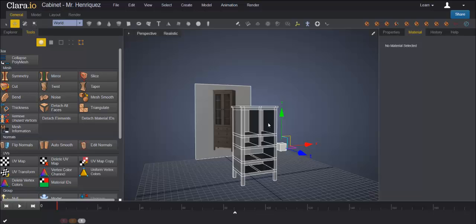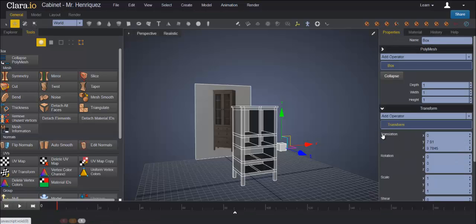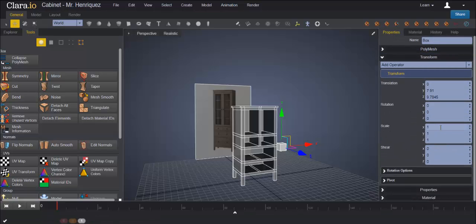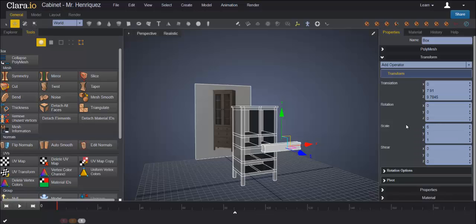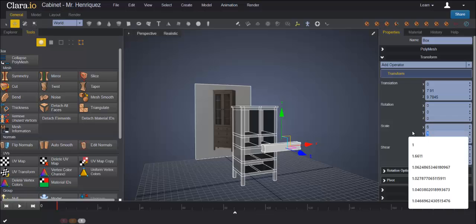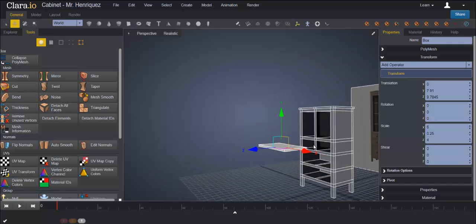I'm going to change the size by going to transform and then changing scale X to 6 and then scale Y to 0.25 and scale Z to 4. And then I'm just going to push it in, move it on top.